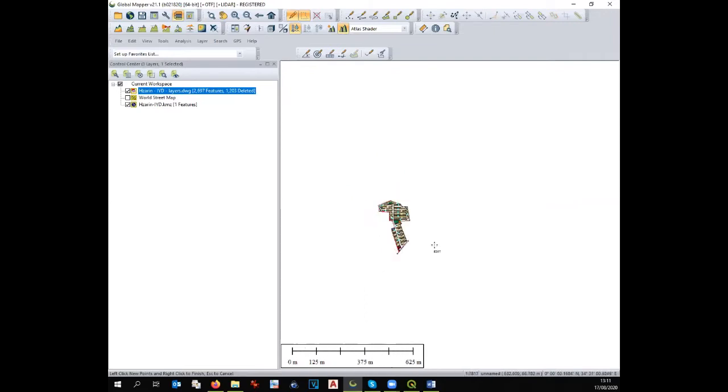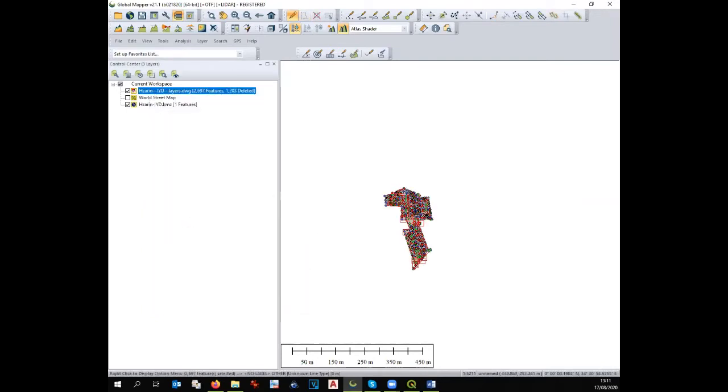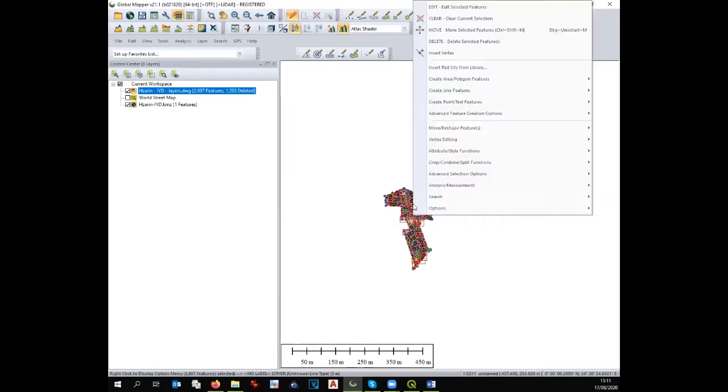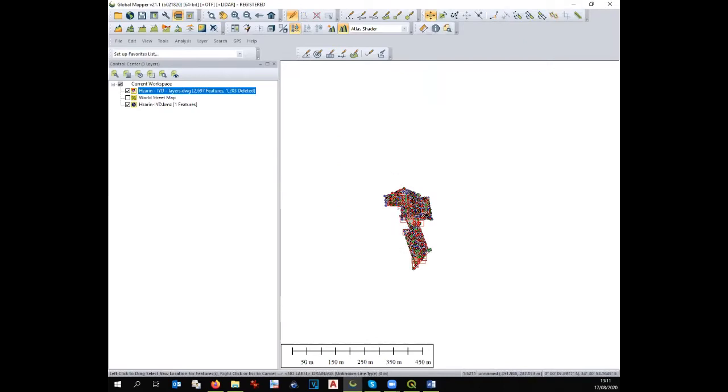Perfect. Now we have to georeference it properly first. What we do, we select everything. We go with the mouse over it, we right click on it and we say move. Now we have to move it over our Google Earth perimeter, which is georeferenced, but we don't know where it is. That's why we zoom out, we zoom out, we zoom out. At one point, Google Earth will appear. That's here. You see, it's almost 5,000 kilometers far away. So now you take it and you move it over it.